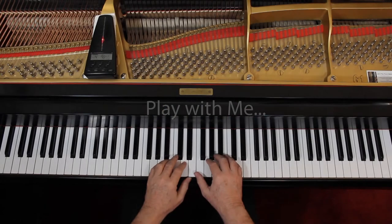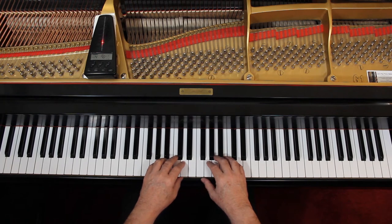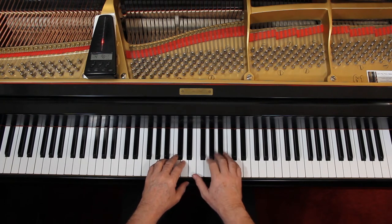There's a repeat sign there in the third line on page 34, so you need to repeat that part. Okay. I'd like to play this with you very slowly, double-check the notes and the rhythms. Not going to do any dynamics. There aren't any dynamics to speak of. So I'll give us 5 counts because we come in on beat 6. Let's try it slowly. 1, 2, 3, ready, go.